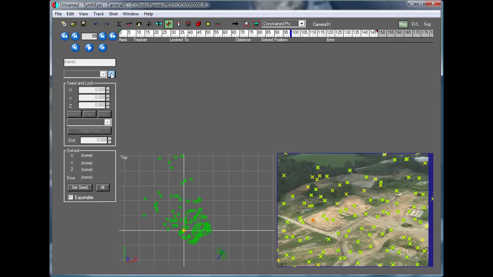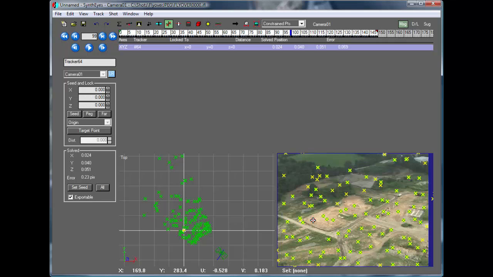So we're going to use the *3 button to set up a couple of points. The first one is the origin point that we click on. And as I do that, you see up here a new line appears that has the tracker number listed. It's being constrained along the X, Y, and Z coordinates. And you can see over here in the actual coordinate system panel that's listed as the origin. And here are the coordinates it's locked to, X equals 0, Y equals 0, and Z equals 0.